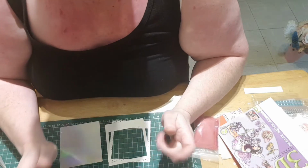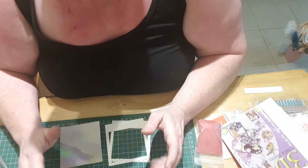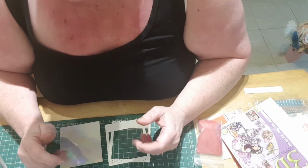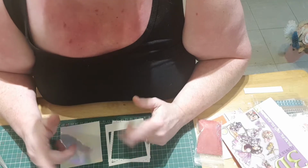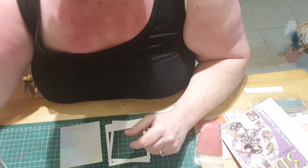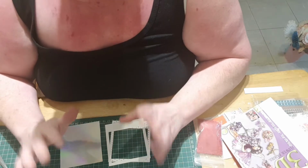Afternoon everybody. So I've come on today to show you a tutorial because I've been making pocket shakers and pocket shaker cards. I think I might have perfected it, I don't know. I've done a dummy run on one of them. It's turned out pretty okay, so I've come on to show you how to do them.